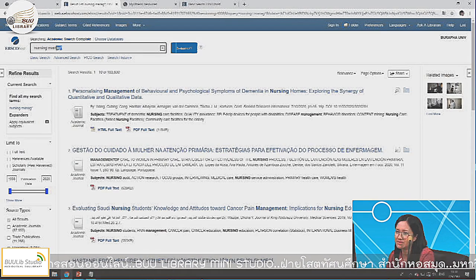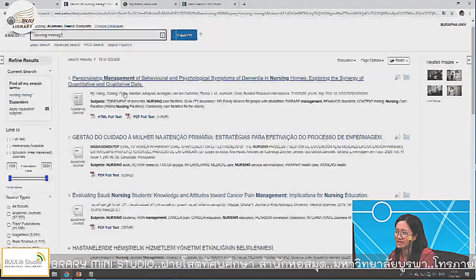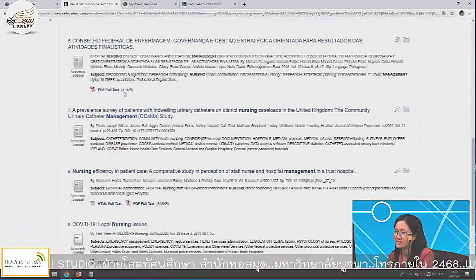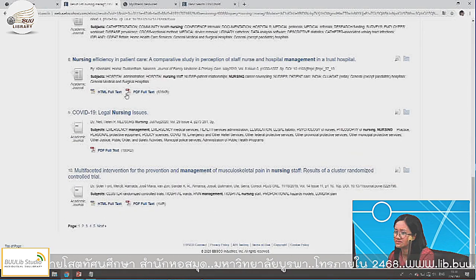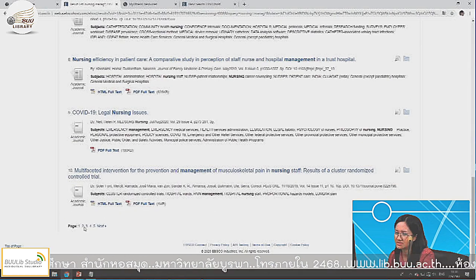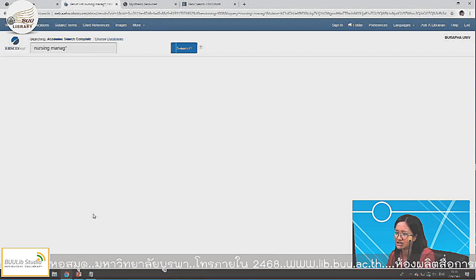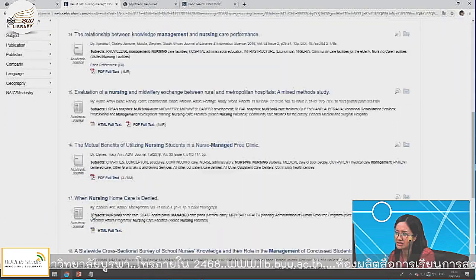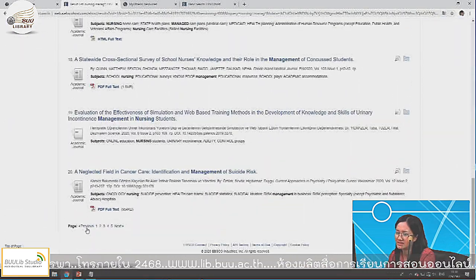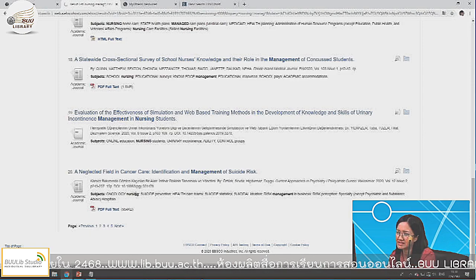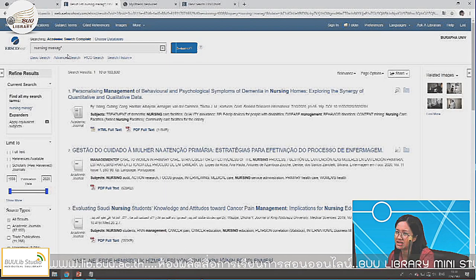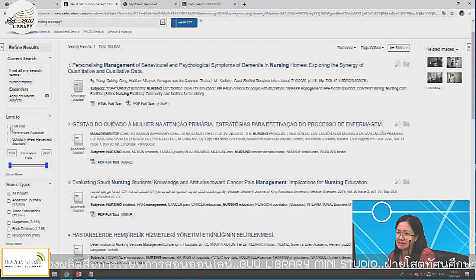You can see manage with the asterisk. The result will be management, and so on. So there you can see the asterisk and manage. Now limit to full text.